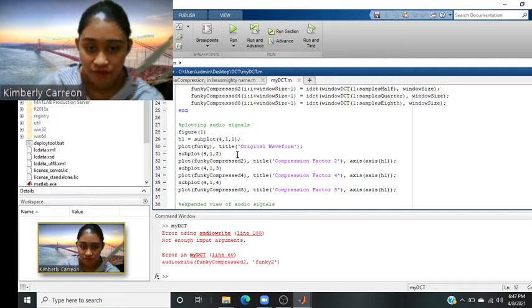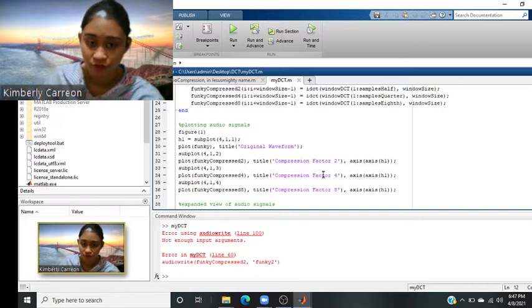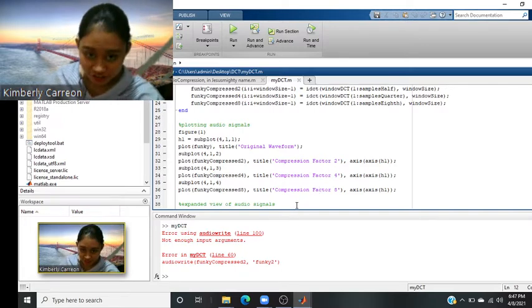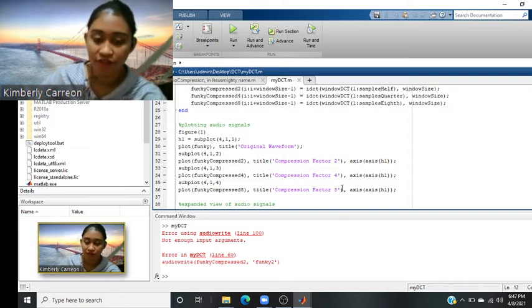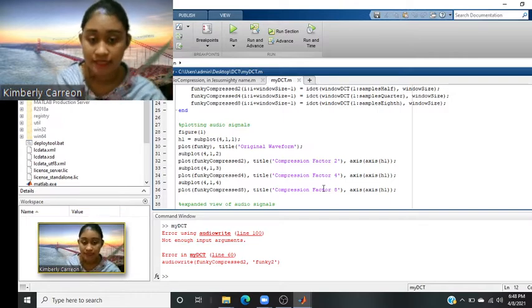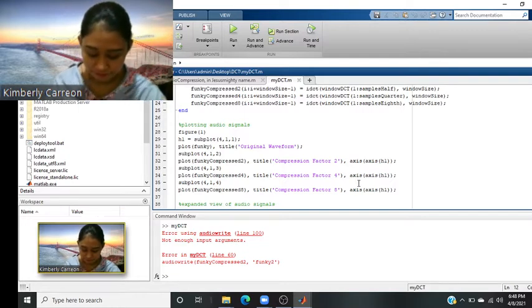We named them compression factor 2 for funky 2, compression factor 4 for funky 4, and compression factor 8 for funky 8. This means that we have 50% for factor 2, 75% for factor 4, and 87.5% for factor 8.